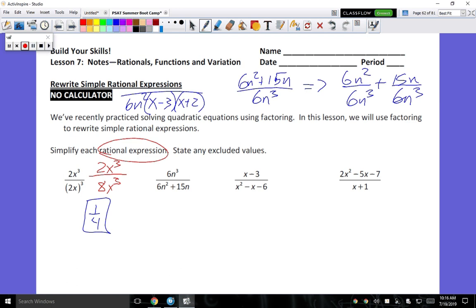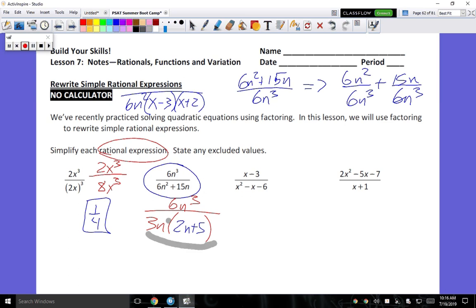Okay? Alright, so with that being said, we have to look at it a different way to simplify. What would we do? Pull up 3n. Yep. We have to GCF the denominator with 3n. And we would have 2n plus 5 left over. Okay? Can we now cancel this 6 and 3? Yes or no? Yes. And the reason why is because between this now 1 term. Look, you just changed that.